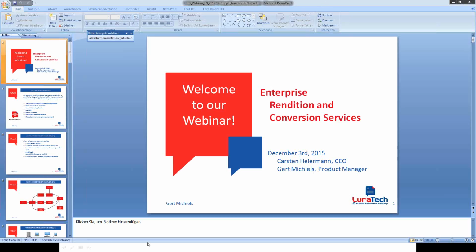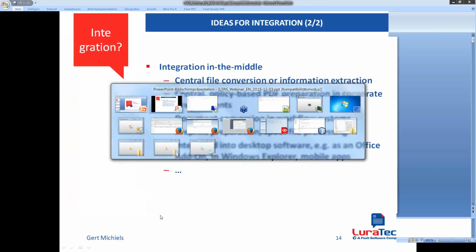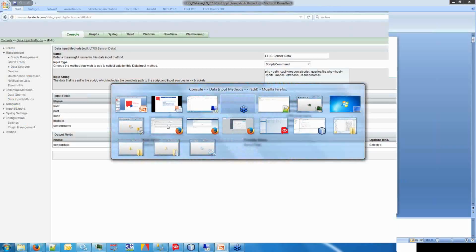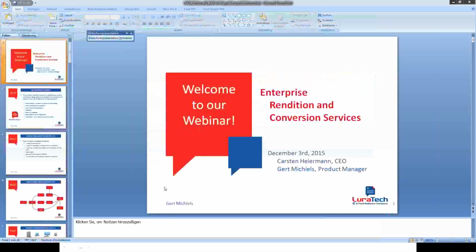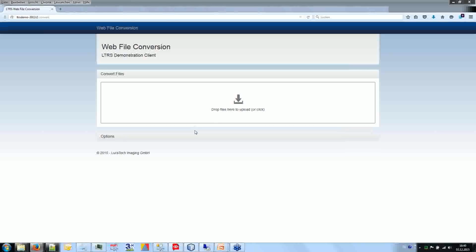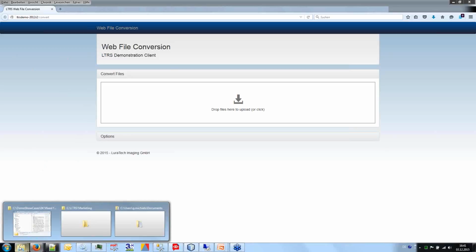The other one is this one. So this is a little conversion client that is part of our product. It's not intended to be used as a general way of using the rendition server, because the rendition server is a web service. But for some cases, it might be just plain handy to be able to convert some files on the fly, because it's intended to be minimalistic.